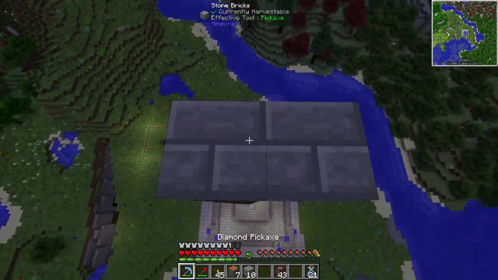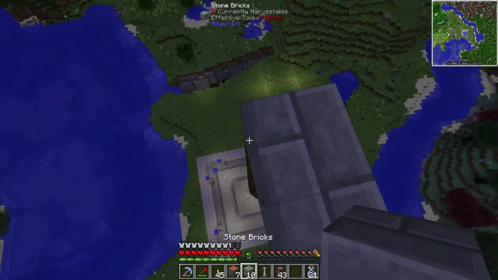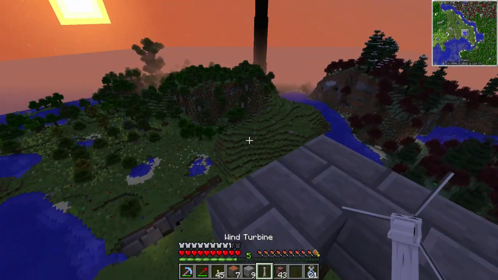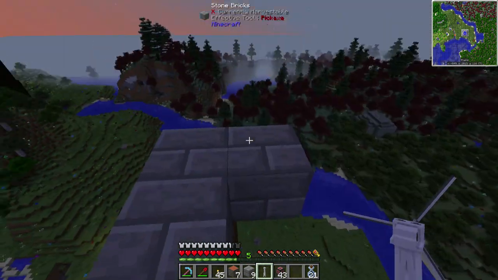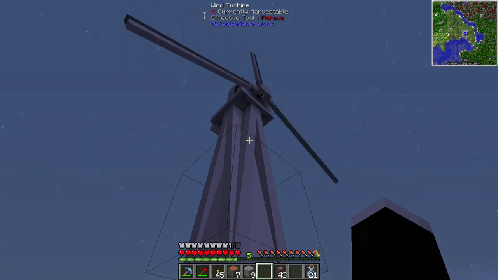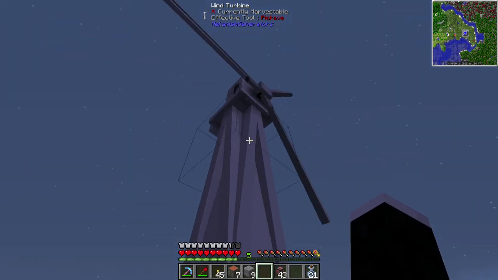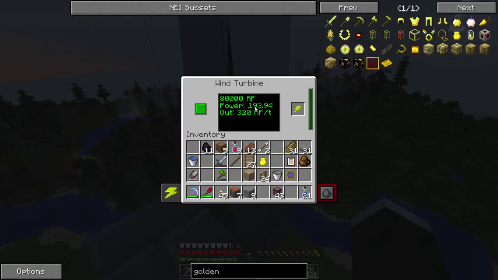Okay, place it here then. It has a ladder that's really fast. I don't remember what mod pack it's from though. Alright. And it's our windmill. For some reason, I don't hear it. Might be something in the config.